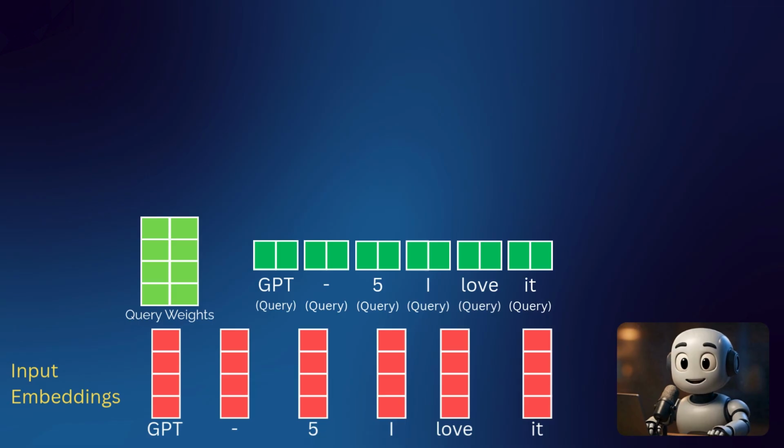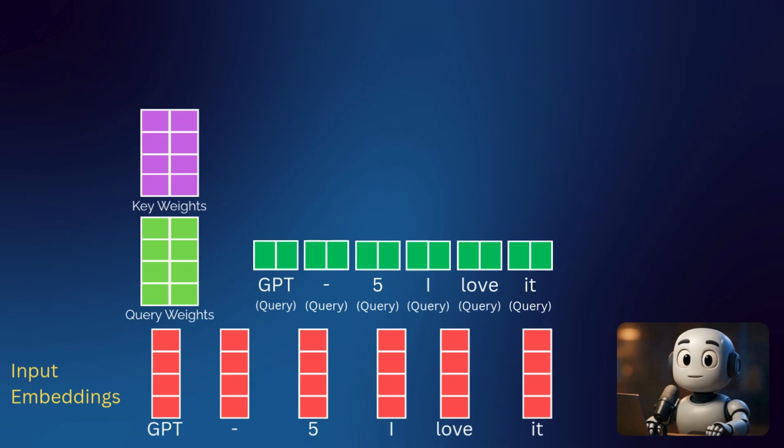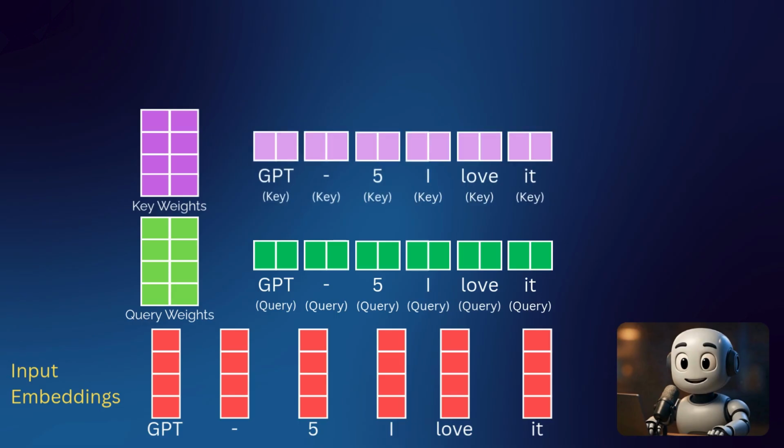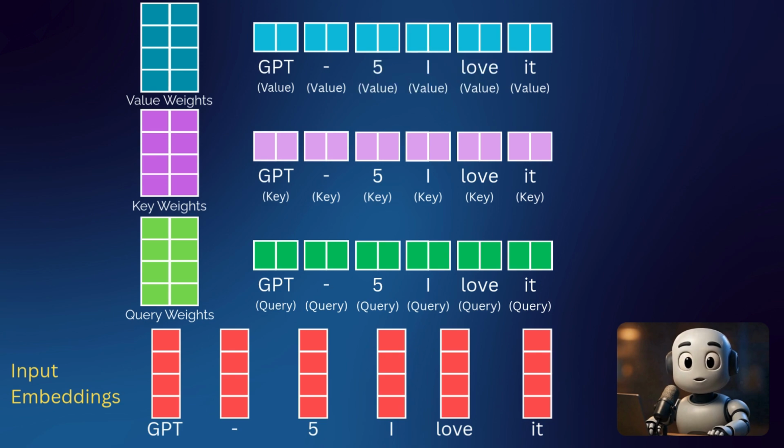And we're going to do the same thing again. We're going to have something called key weights. Again, they're parameters. It's just a list of numbers. It's part of the model. And we're going to do the same trick with each of these token embeddings. So we get a new list of 2 numbers for each token, which we'll call the keys. And finally, we'll do it again. We'll have a new set of 8 numbers called the values. We'll take each of our input embeddings and create for each token a new list of 2 numbers, which we call the values. So we're just multiplying numbers together to get these new lists out.